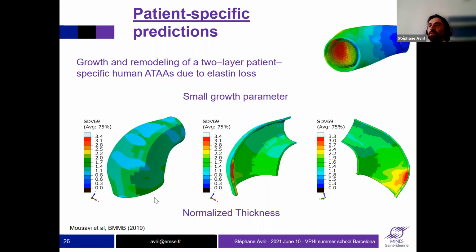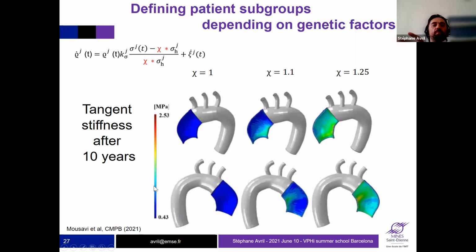So those were the predictions, but these predictions should not be the same for all the patients. So one thing that we started to think about is how can we take into account with these models that every patient is different? That's something that we're still working on. But the first thing I wanted to show today is that we could take into account some genetic factors that I will introduce related to smooth muscle cells in the wall of the aorta. I'm going to explain some of the studies we do at that scale later. But here, I take that into account at the tissue level. So at the tissue level, we may have patients having smooth muscle cells that do not mechanotransduce the stress similarly as in other patients.